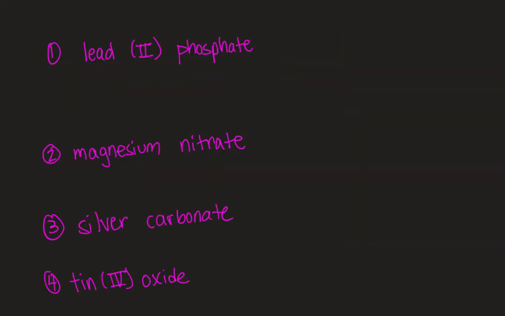Okay, now you're going to practice on your own. So copy down these 4 names, okay, and for each one, you're going to do step 1, which is write the ions, okay, the charges. And then step 2 is write your final answer, your formula, where the charges cancel and you have an overall neutral formula for a compound. Okay, good luck. Take your time. You're using your periodic table and your pink sheet.